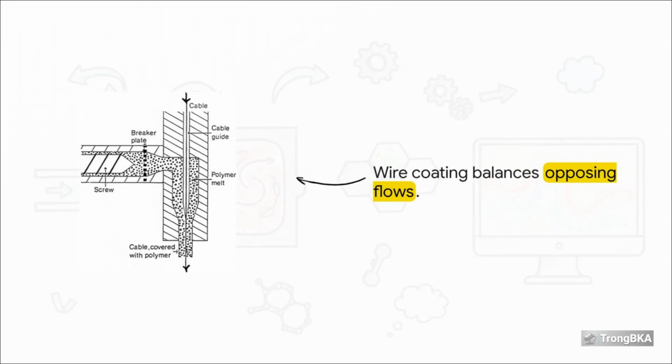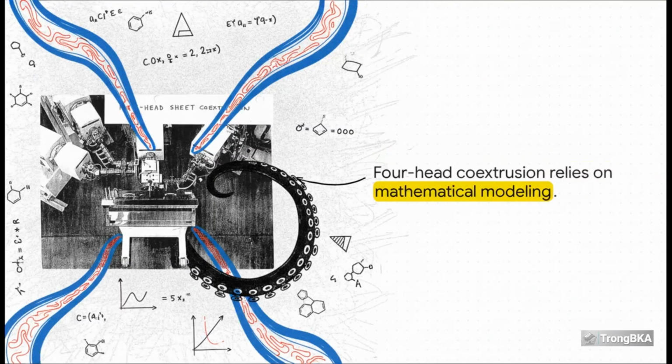Here's another fantastic example, wire coating. Remember those 2 fundamental flows we talked about earlier? Well, in this process, molten polymer is pushed through a die under pressure. That's our Poiseuille flow. But simultaneously, the solid wire is being rapidly pulled through the center of that die, dragging the plastic right along with it. And that's our Couette flow. CFD lets us balance these 2 opposing forces perfectly, ensuring the wire comes out flawlessly centered and evenly coated every single time. The application of these transport phenomena equations also allows us to scale up massively.